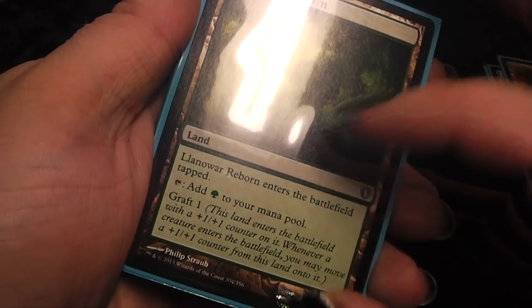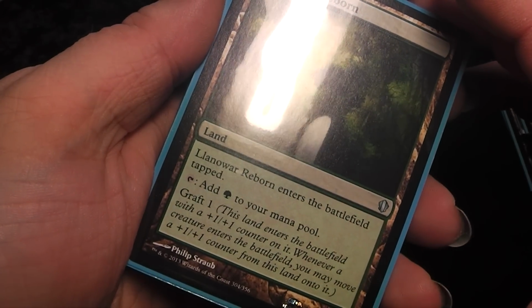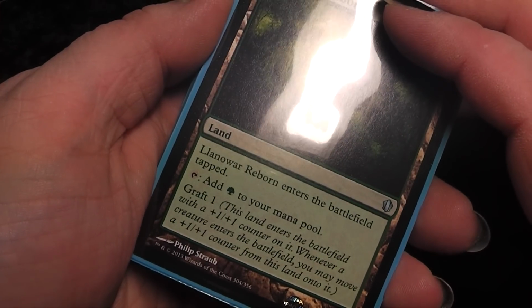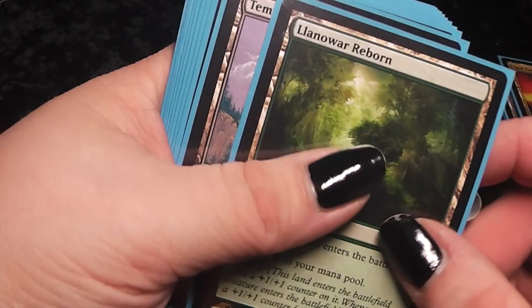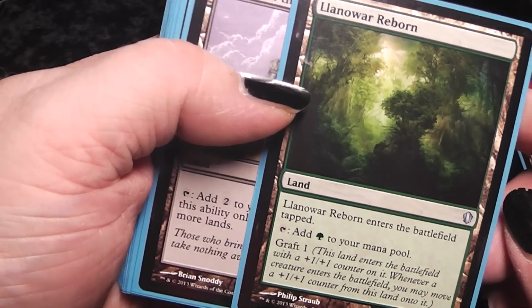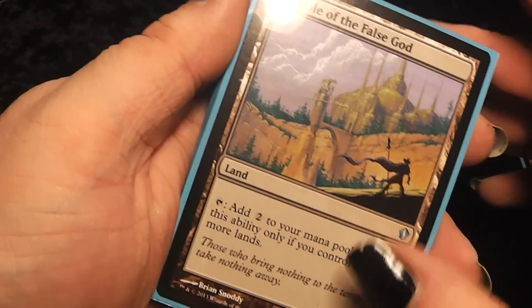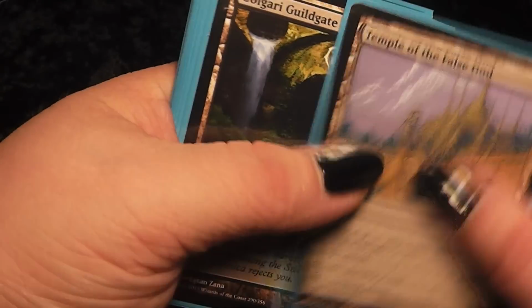Llanowar Reborn enters the battlefield tapped, creates green mana, and Graft 1. This land enters the battlefield with a +1/+1 counter on it. Whenever a creature enters the battlefield, you may move a +1/+1 counter from this land onto it. So this comes with a little booster for your creatures. Really interesting. Temple of the False God produces 2 mana. You can only activate it if you have 5 or more lands.